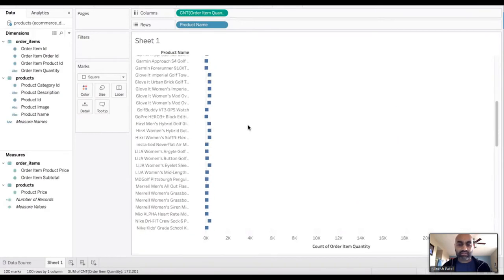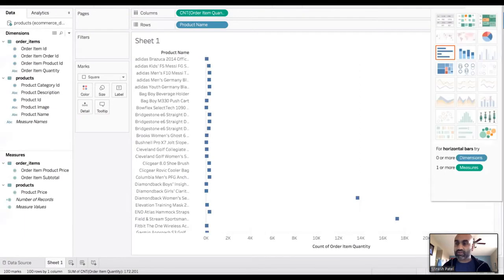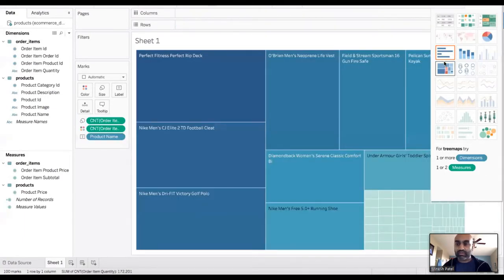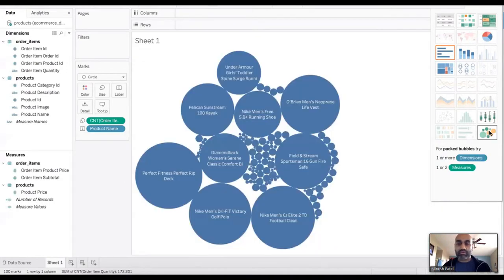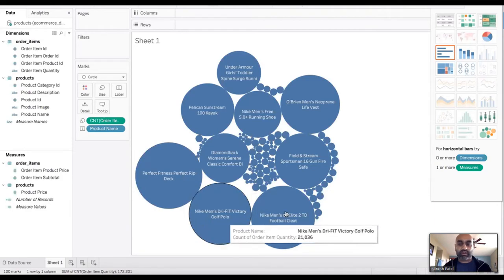All right, we start to get some scatter plots here. It's not really helping me visualize this very well, so let's see if we can grab another view of this. All right, that's much better, right? So I can start to see either that one or maybe this one. It gives the user, in a quick couple of clicks, a way to figure out which products are most often ordered.